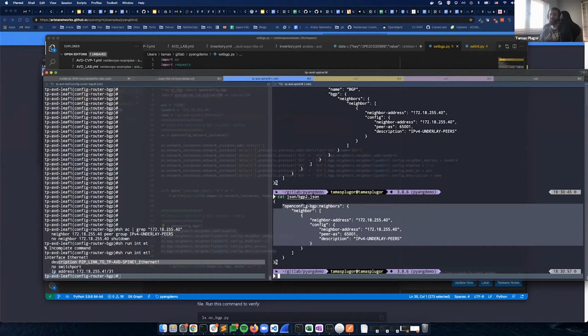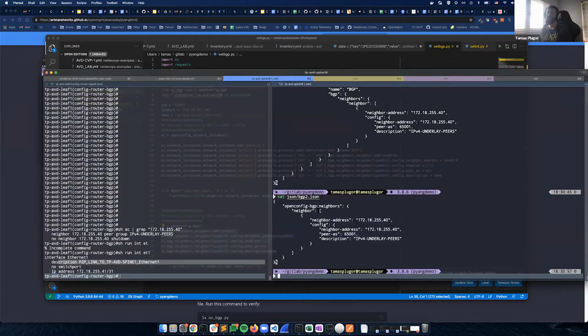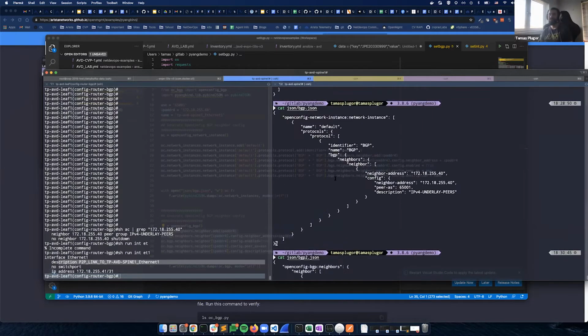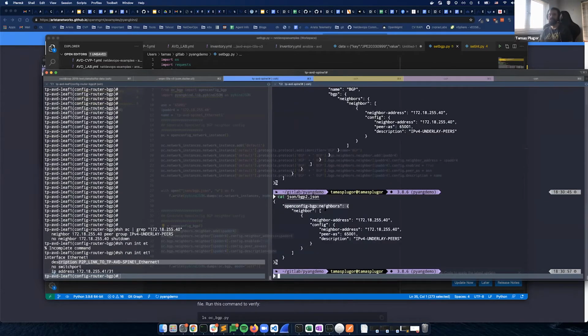setting the neighbor itself. So you don't see network instances here, even though you know that BGP is part of the network instances YANG. So for example, if I want to apply this, I cannot apply this just by specifying network instances as the root. I actually have to do it like this.